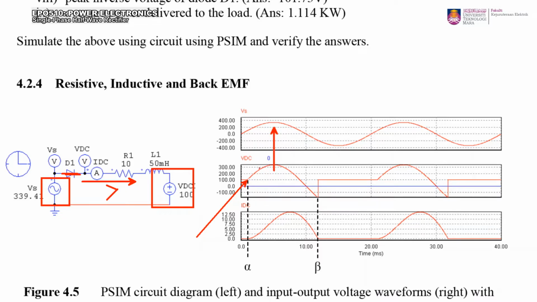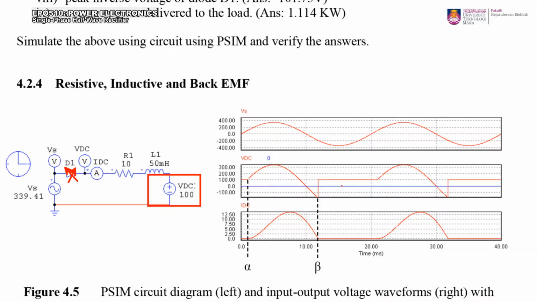Okay, and then when it goes into the negative half cycle, the cycle repeats as we explained in the previous section on the resistive inductive load, and therefore the output voltage will still copy the supply voltage until the current goes to zero. When the current goes to zero at this point, again the diode will be turned off, and there will be no current flow. Therefore, there will be zero voltage drop across R and L, and VDC will be equal to the back EMF again.